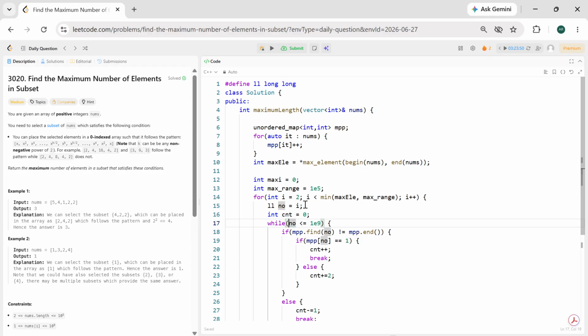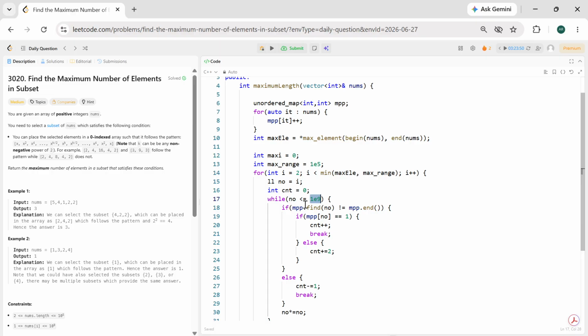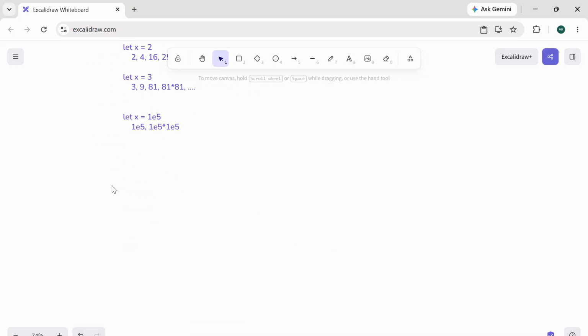Here the number should not exceed the limit. If the number exceeds it, you need to break out of the loop, because there is no such number in the array that is greater than that, because of the constraint. I can see this by looking at the constraint. So I hope this is clear, right? Now I'll first find whether the number is present or not. If the number is present, now this is very important, so understand it here.